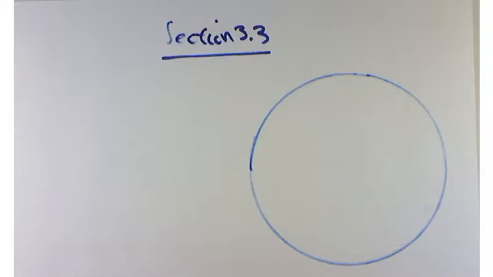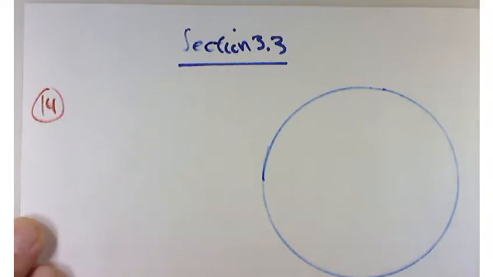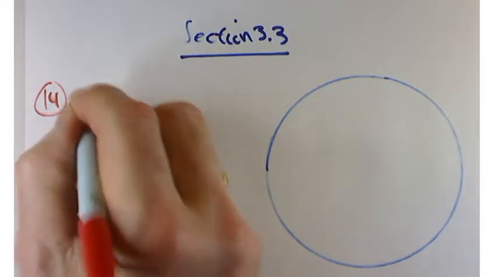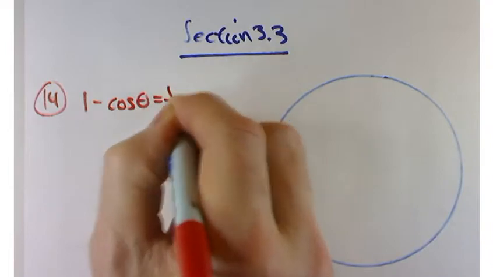So we're going to solve trigonometric equations, and it's going to involve some of the work we did in the last section, which was to work with the inverse function. We'll start out with kind of a nice friendly one, a simple one: 1 minus cosine of theta equals 1/2.